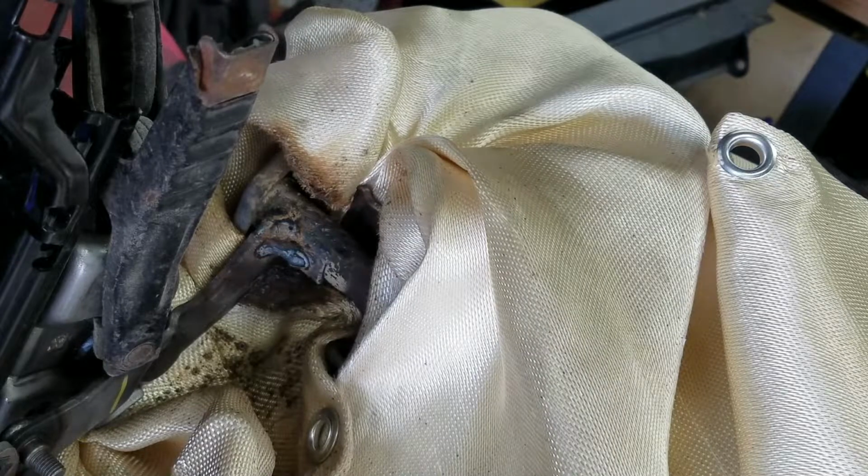I'll go ahead and bolt it up after. I'll let this weld cool off. We'll go ahead and reassemble the seat. Test it out in the car.